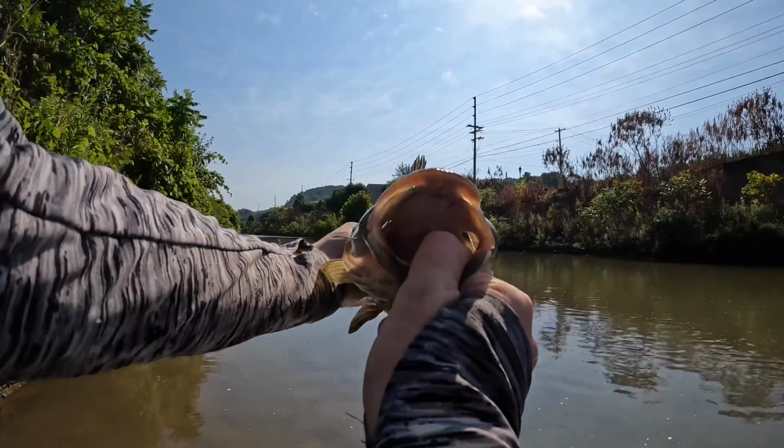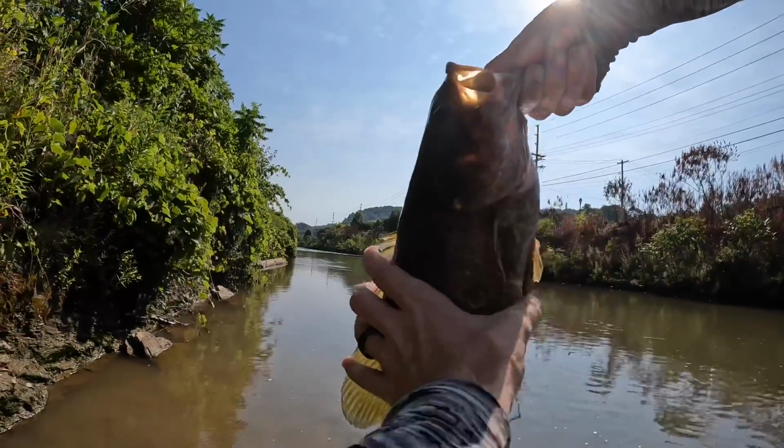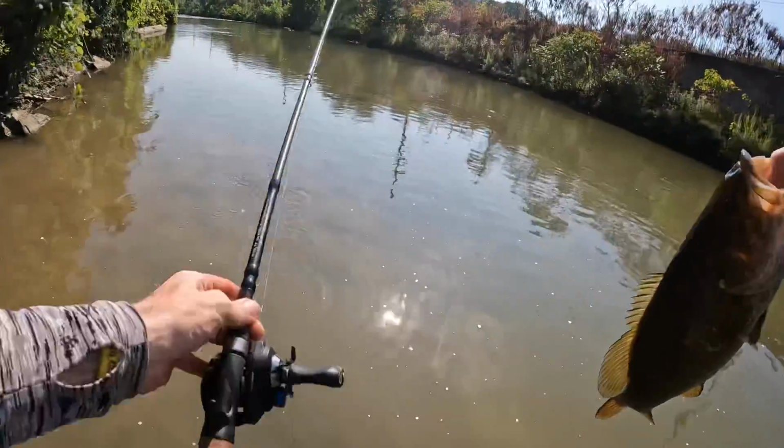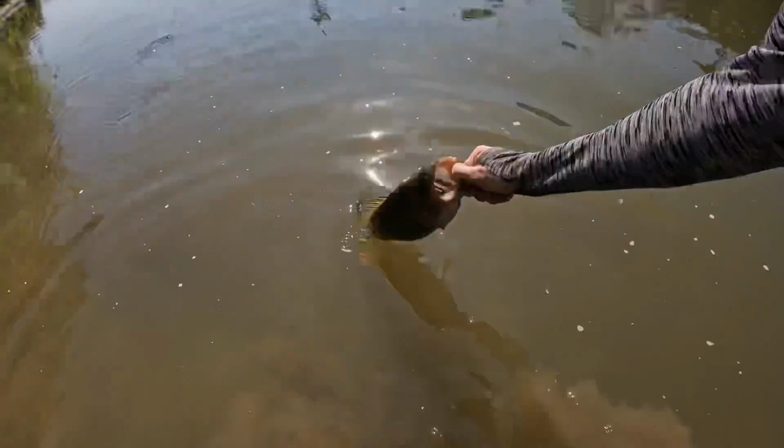Look at the mouth on that smallmouth bass, man. Oh, belly on him, look how wide he is. Oh, look at the tail, the thick tail. We're gonna get you back home, dude. Look at that fish, big fish.